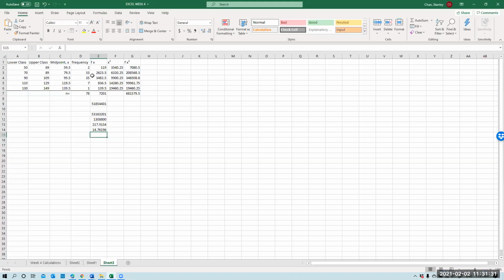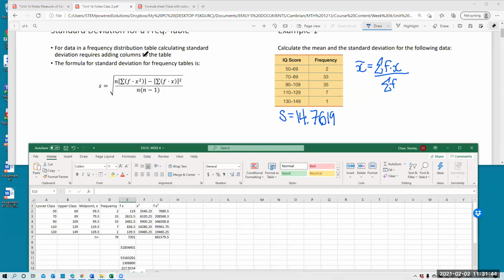I mean, it's a lot to hold, it's a lot to digest, but as long as you follow how to get the midpoint, how to get the frequency, and then how I summed everything up. And it's also a matter of interpreting this formula, right? Okay, it's a sum of f dot x squared. It's a sum of f dot x, and then you square, right? So it's an important tool to have, and perhaps you want to review this again and again.